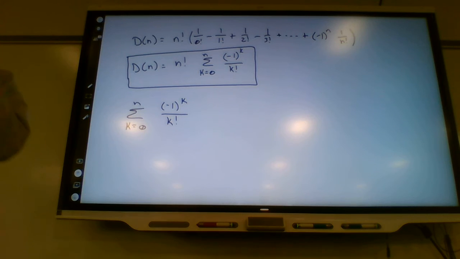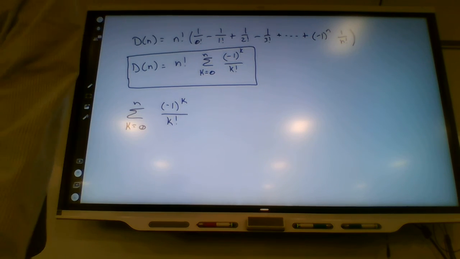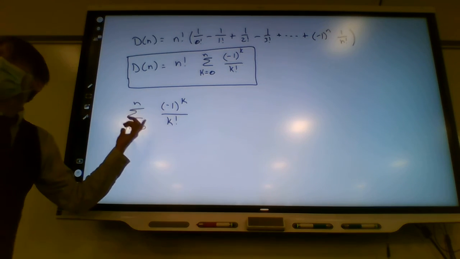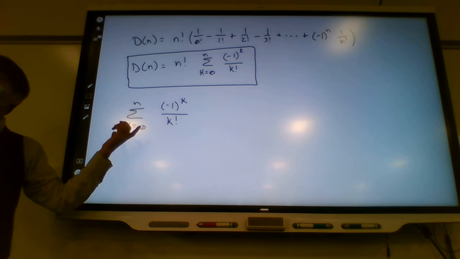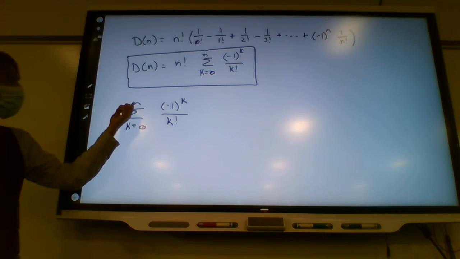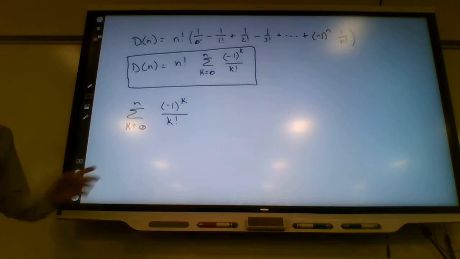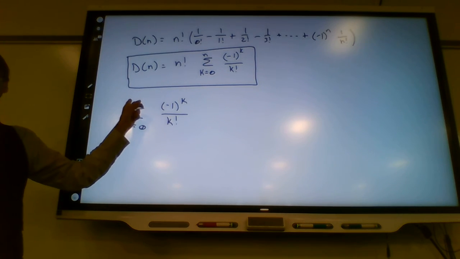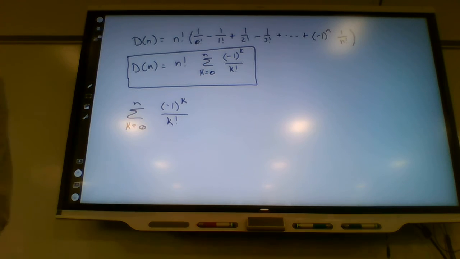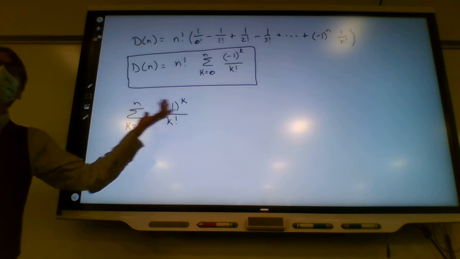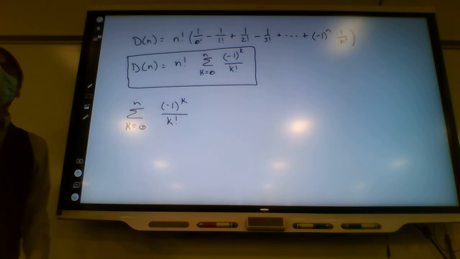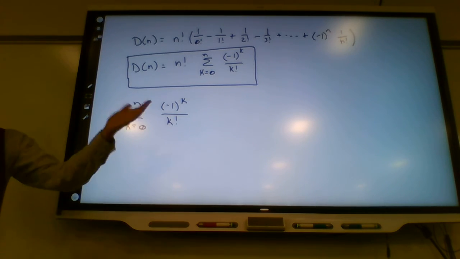And usually in those, we might start at 1, but sometimes we started at 0 for different situations. But we had infinite series there rather than finite series. So this stops. But what happens as n gets bigger and bigger and bigger? This gets closer and closer and closer to whatever happened with infinity, so long as the series converges.